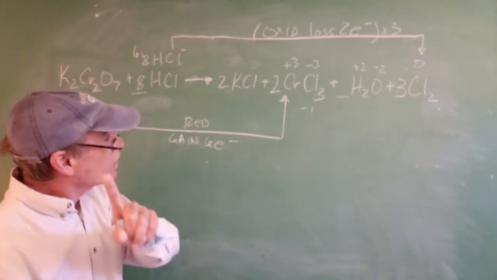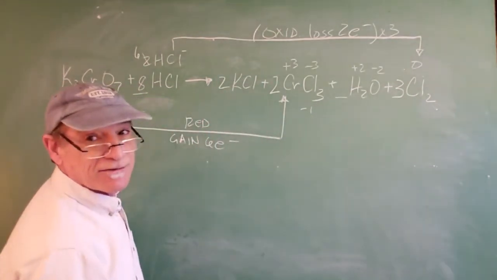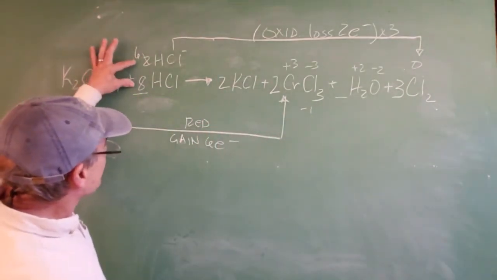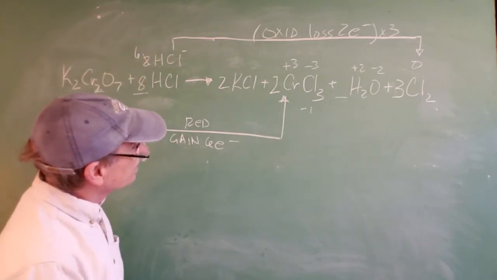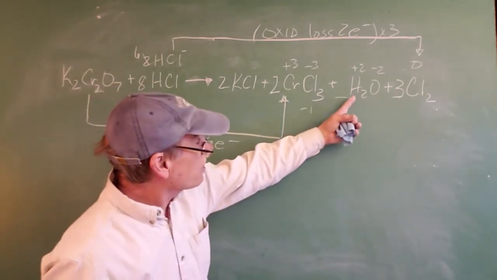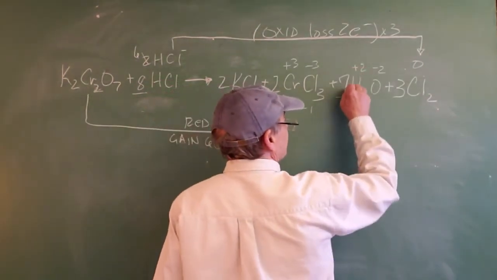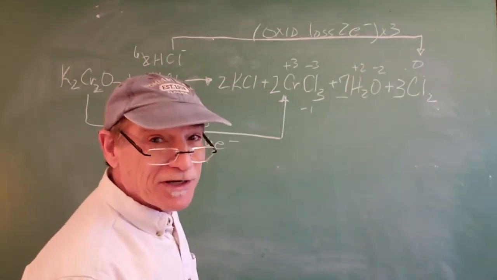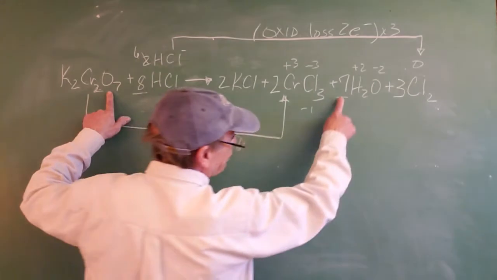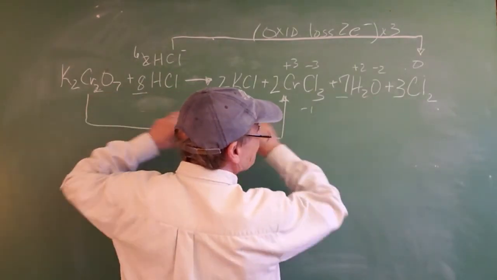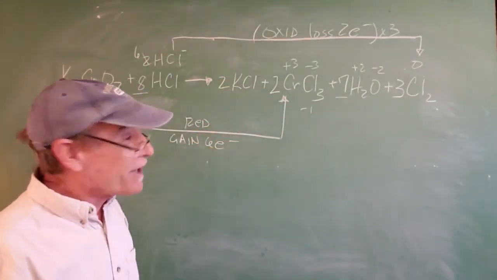All right, well, we still have one thing left to play, which is the water. The hydrogens and the oxygens aren't balanced yet. The hydrogens only came in right here, and apparently there's 14 of them. Well, 14 of them, and the only place the hydrogens end up is there in the water. Well, 7 waters will take care of 14 hydrogens. If the oxygen's balanced, then we know we did it right. All right, well, I've got 7 oxygens on this side. Well, dang, there they are in the 7 waters. Everybody else is balanced, and now the oxidation and the reduction is also balanced.